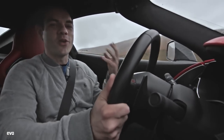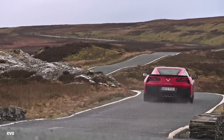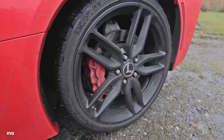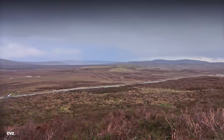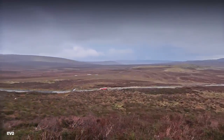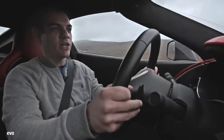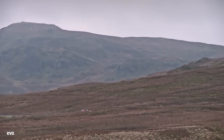This is the first Corvette Stingray in the country — it's been borrowed from the European press team. We've been told not to figure it, not to crash test it or group test it; basically to treat it like a baby. It's also on winter tyres, so that might slightly muddy the dynamic picture. Today is about getting to know this Corvette Stingray on filthy roads in filthy conditions. It's about 11am, it's already dark — this is British wintertime. But we're going to find out a little bit about this car, with a full test to follow.